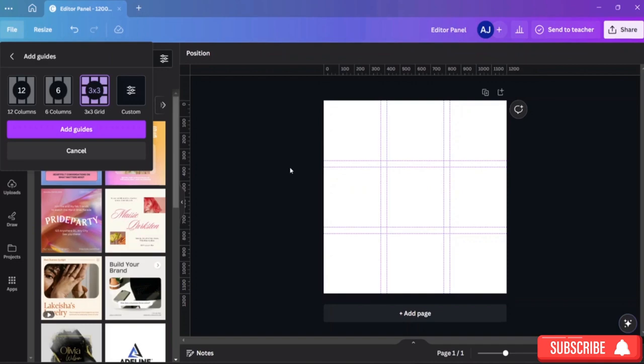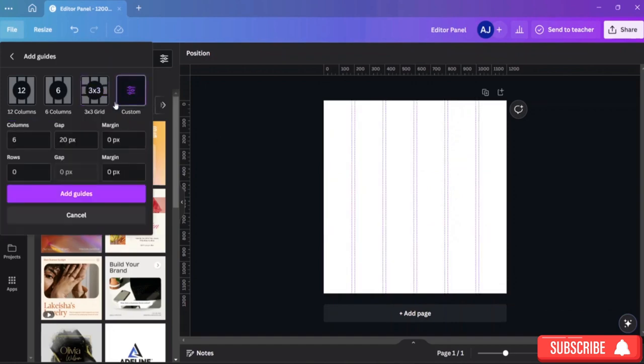Okay. And in that case, if you're familiar with any other type of grid and guide while doing your design, you guys can come to this option from here, and you guys can add from here. Suppose you want 6 columns or 12 columns, and in each one you want a gap of 10 pixels, and after that you don't want any margin. And if you want to add rows as well, you guys can add rows from here as well. And the same one, the gap and also the margin, you guys can also customize your own.